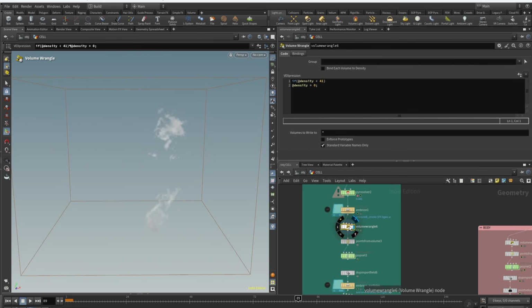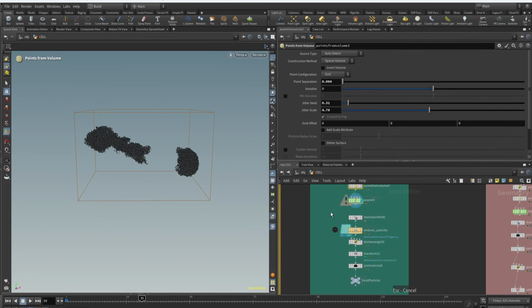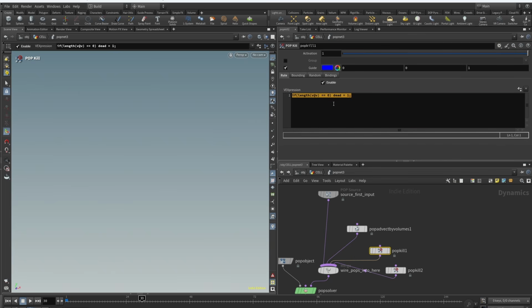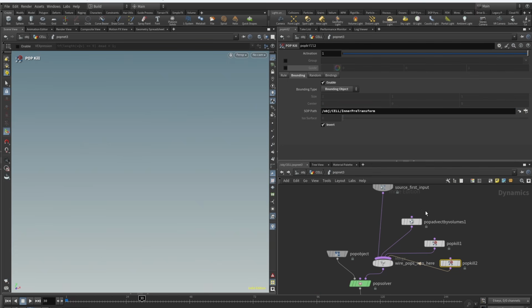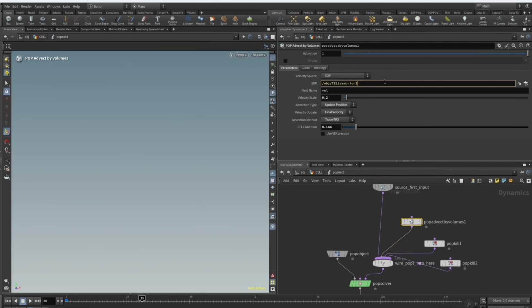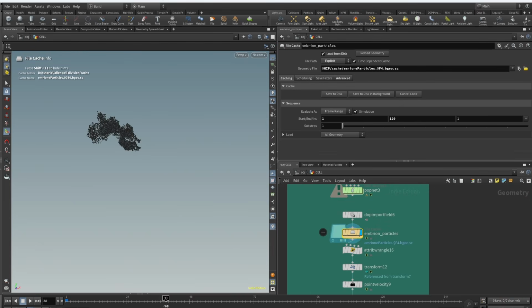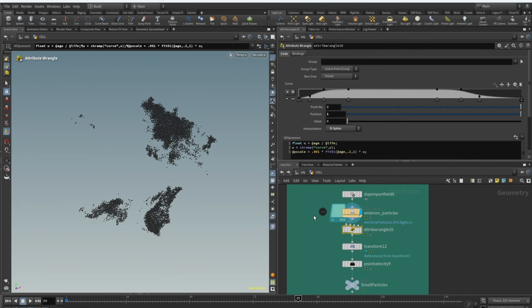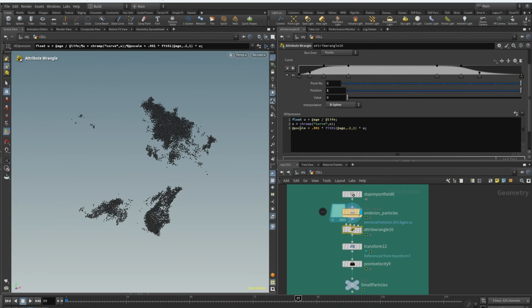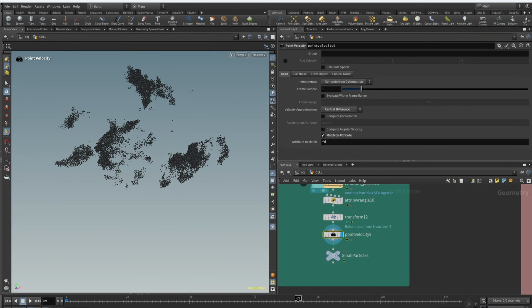After caching, again prune low density areas, filling volume with points and feeding it into PopNet. Similar setting to the first PopNet, just here I added PopKill and for cell geometry as well, in case any particles leave its boundaries. Advection comes from the second pyro simulation. Adjusting pscale with a curve based on normalized age, applying transformation and calculating velocities by ID.